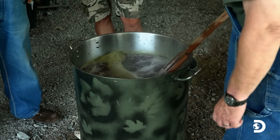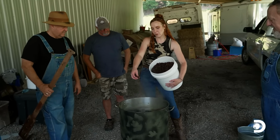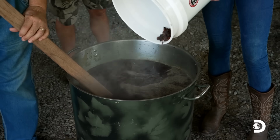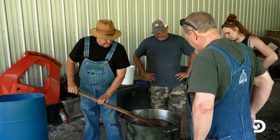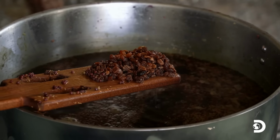I think we need to run with the raisins. We let them boil hard, then we dump in all the raisins. The recipe called for 1 part elderberry and 2 parts raisins, so that's what we got. As soon as we put them in, we turn the fire out. These raisins will sink right to the bottom, and with all the sugar that's in them, they would scorch and stick to the bottom. That is hot. Look at them. They're done getting unwrinkled. Raisins are kind of like the backup team for the elderberries. They're there to bring more sugar and more fruitiness to the party.